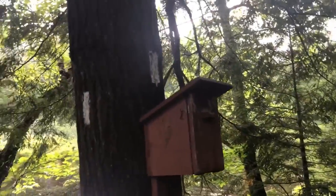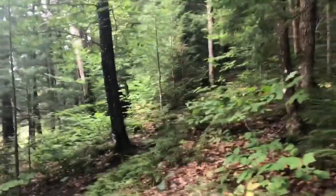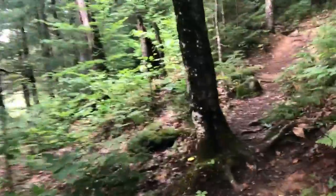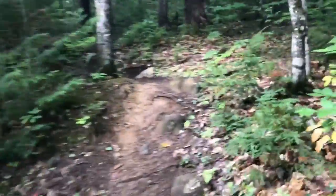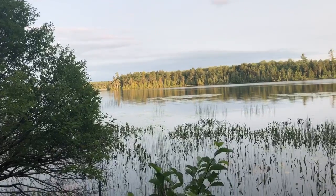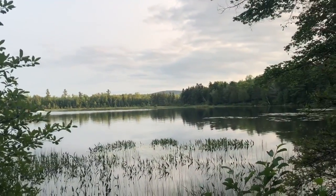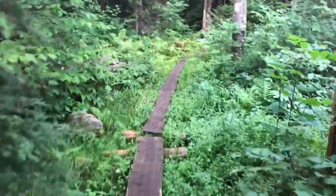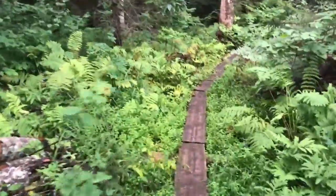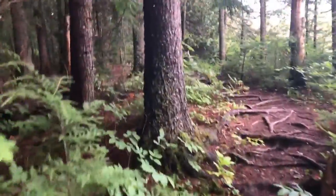I want you to note that registration log, which are obviously placed at the trailheads. That is the last registration log of my 2018 through hike. What a beautiful, serene Lake Hebron. And just as a reality check, I want you to know my through hike ends where the AT meets the trailhead at Lake Hebron.